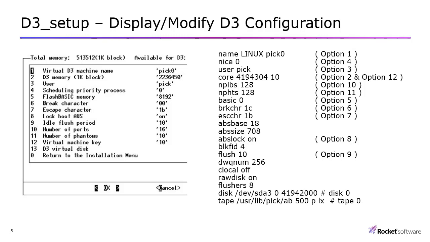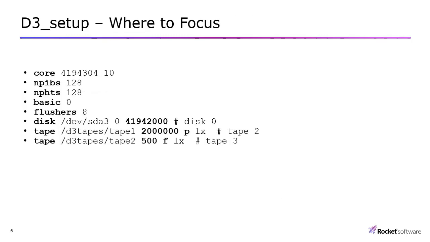Within the scope of getting D3 Setup to run smoothly, we'll strip this down to the essentials, or at least the ones that are a good idea to have present in Pic0 when you install with current settings. For the purposes of this discussion, the most important statement is the disk statement. There's a lot to this one in terms of actual partition and/or logical volume setup in Unix itself, so this statement will be covered in detail in the next video in the series.